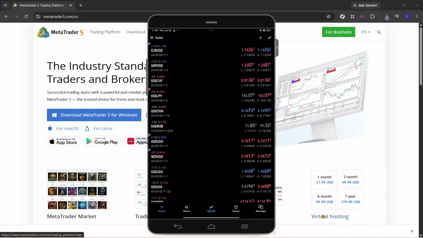Hello, today we will guide you through how to move a chart in the MetaTrader 5 app. To get started, open the MT5 app on your device. Once the app launches, give it a moment to fully load so you can clearly see the main navigation and the market interface. If you are already signed in, you should be taken straight to the app's main screen.